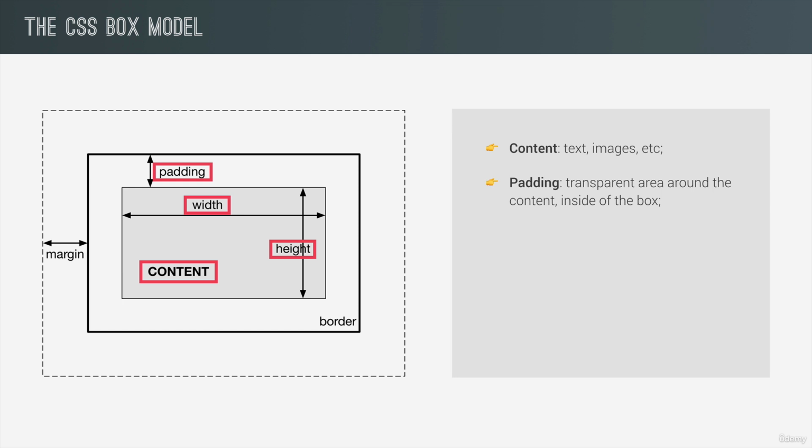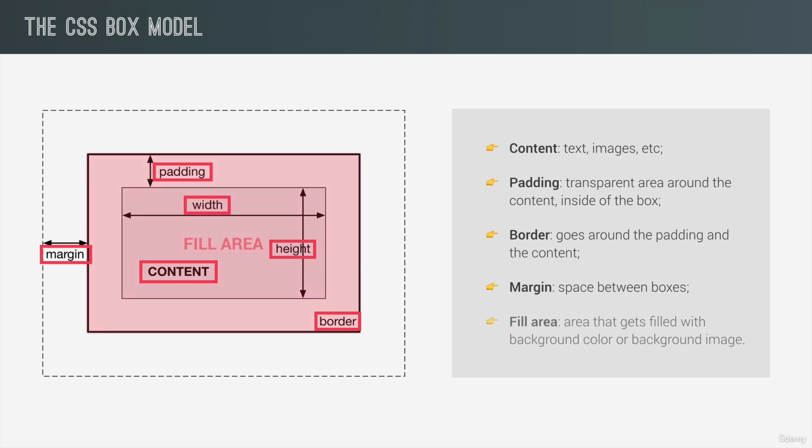Next, we can specify a border for any box, and that border then goes around the padding and the content. And this actually we already did in the last lecture, right? Then, similar to the padding, we have the margin. But instead of being inside the box, the margin is white space that's actually outside of the box itself. So we can think of margin as the space between boxes. So for instance, if we want to create some space between two elements, we will simply use their margin properties in CSS.